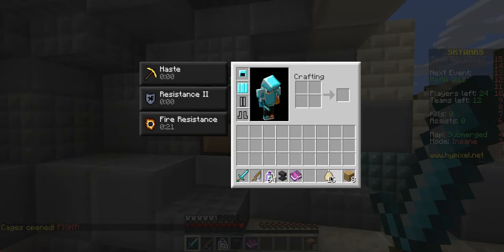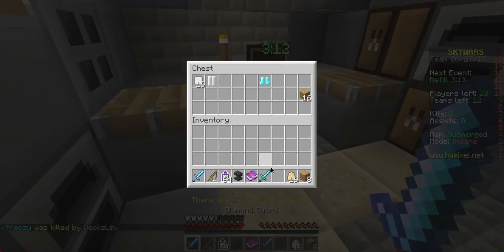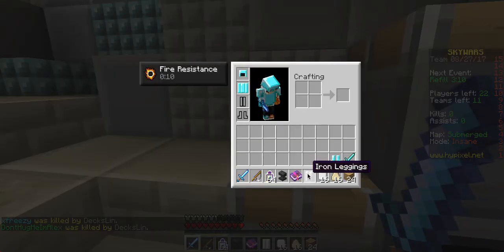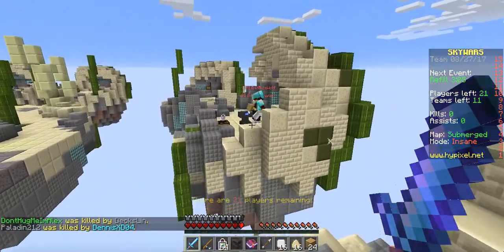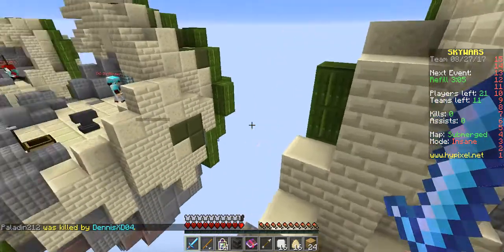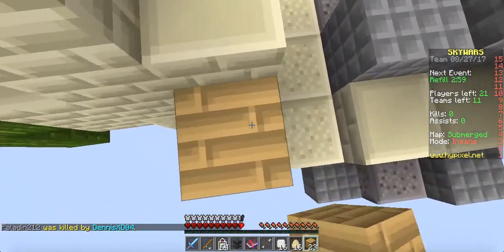Come on with that. Okay. And yes, a sharpness sword. This will help. The sharpness sword will prevail. Okay. And nice. So I almost have full diamond. I forgot, I almost tried double jumping over there. And then I was like, oh, wait a second. You can't double jump in here.